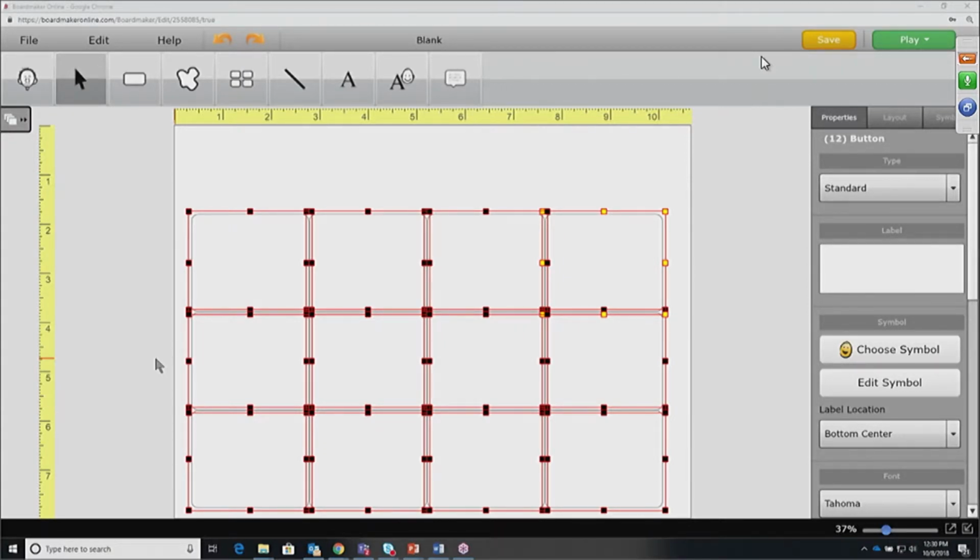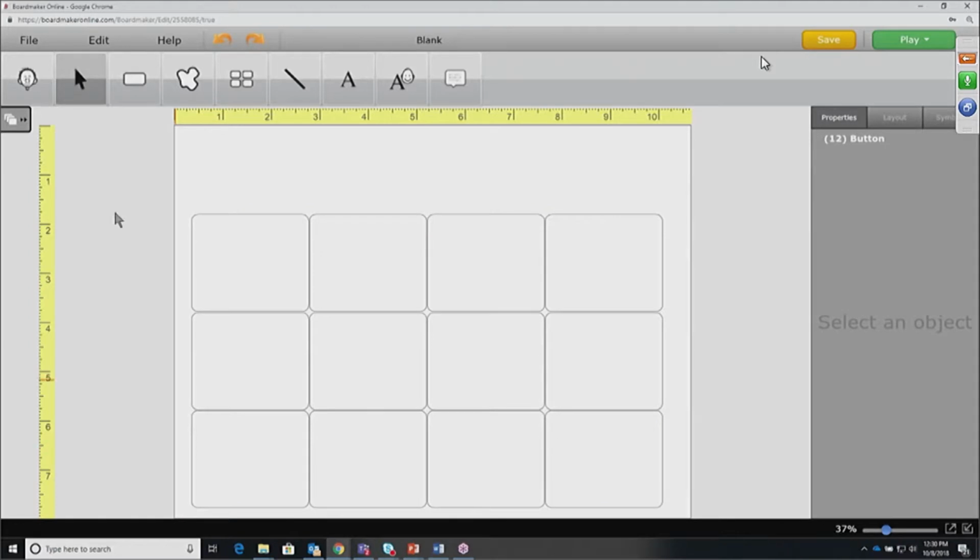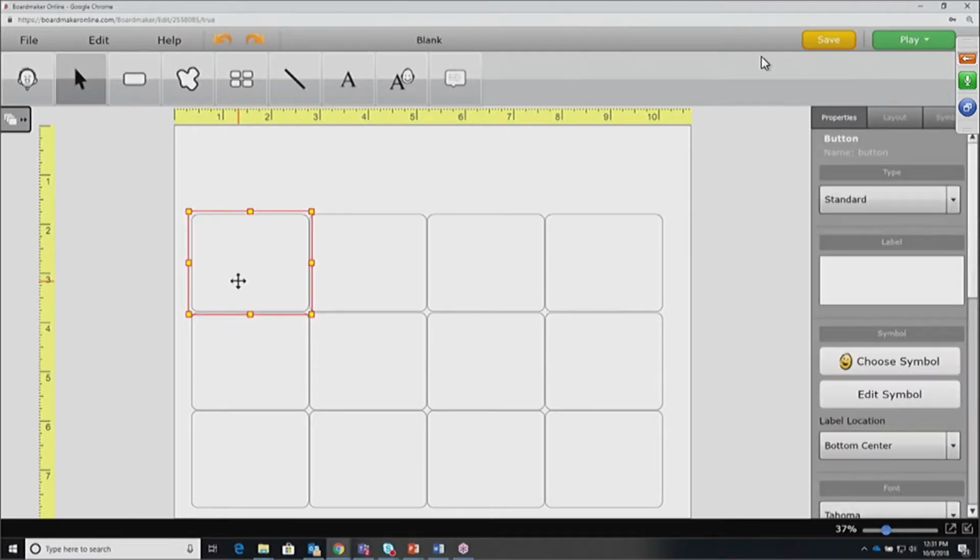Everybody good? Okay, all right, so let's populate the button. So of course we're going to click off of the white space because like always, we're going to populate one button at a time. But here is my first occasion of please just watch because this is different. I click on a button, even though I've got those great tools and now I've got a properties panel on the right, not going to use any of that.